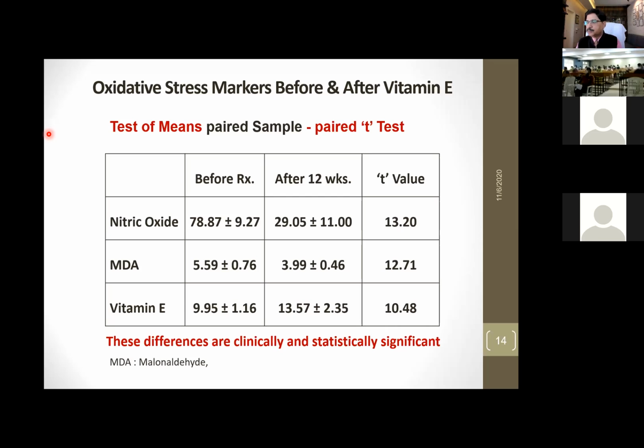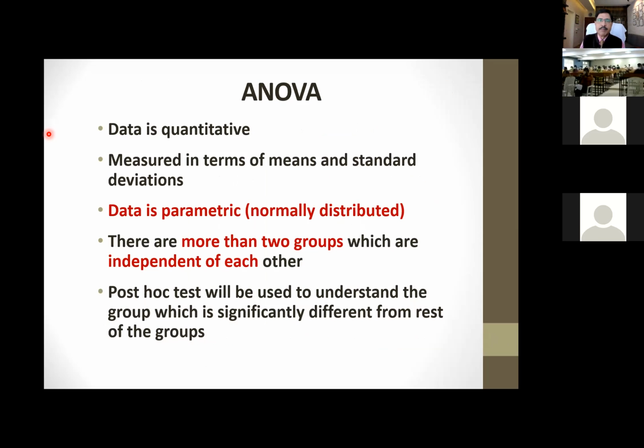Okay, now, can't be more clearer than this. ANOVA. ANOVA is analysis of variance. The short name for analysis of variance is ANOVA. This is also for quantitative variables only, but here more than two groups are there. When two groups are there, I can do a t-test, paired or unpaired, depending upon whether it is independent data or paired data. But if there are more than two groups, what do I do?